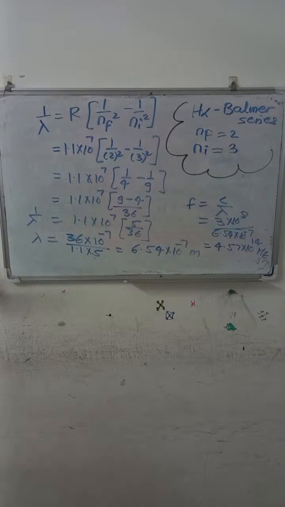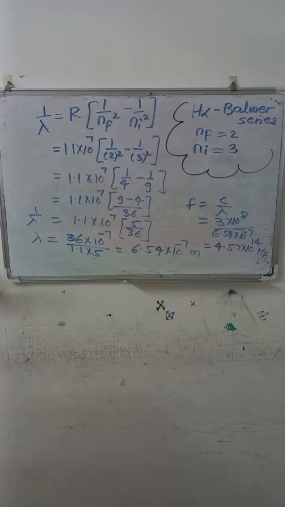Understood what H alpha means? H alpha is always related to the Balmer series, and here Balmer series means electron can jump from infinity to 2, and alpha means we have to calculate the longest wavelength. So we are taking ni as 3, right, after 2 is nothing but 3. Getting this? I hope everyone took the screenshot or some of you got the answer also.